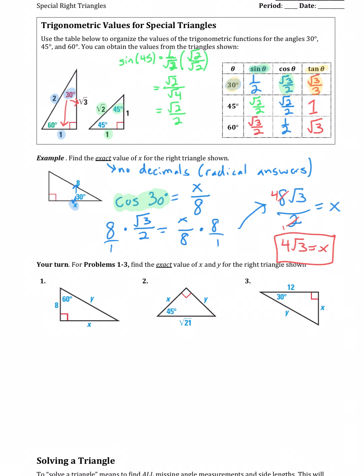So when I'm looking for this side length here, I'm going to get 4 square root 3 as my x value. Really important to double check and make sure that that 4 root 3 is a shorter side length than 8. You just put that in your calculator and you should get some type of decimal. But it's important to double check that because you want the hypotenuse to always be the longest side of the triangle.